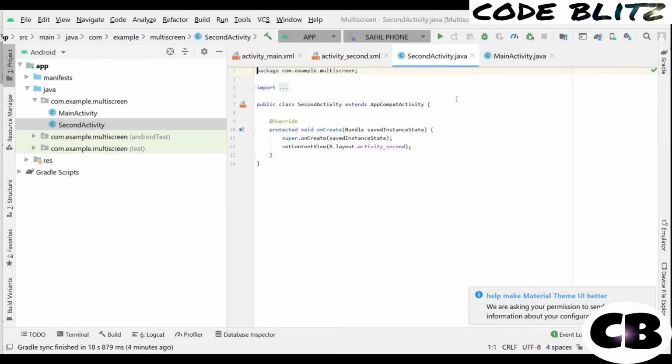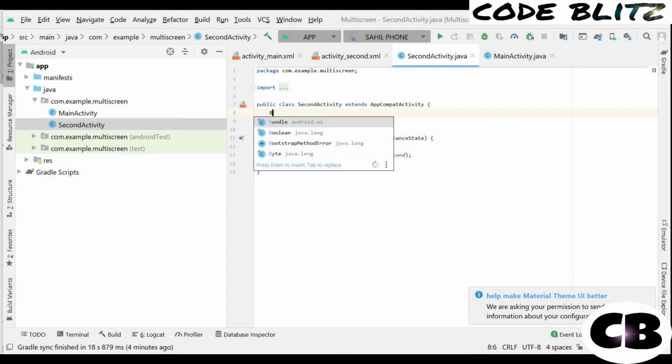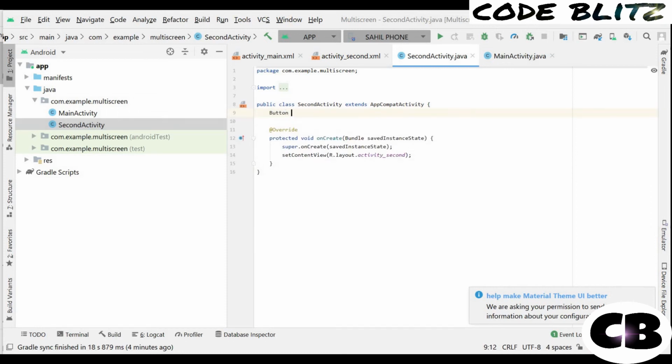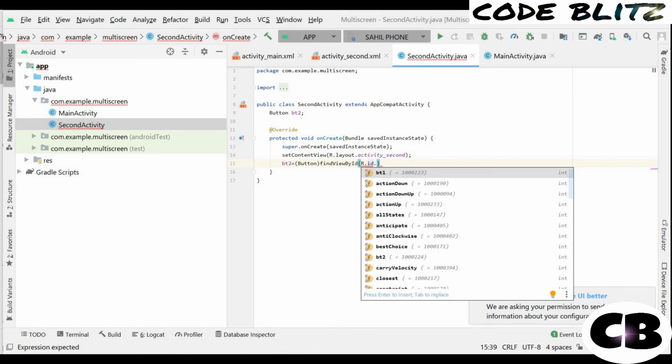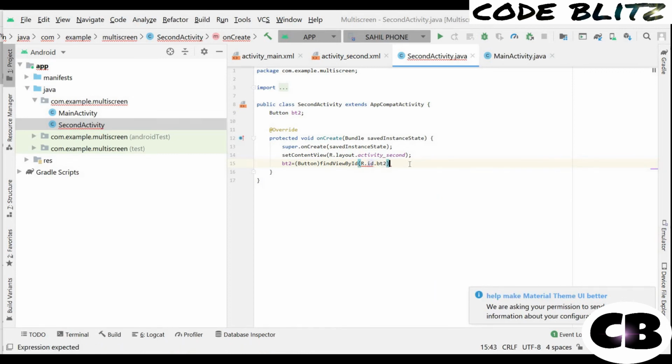So the method we will use here: we will write Button bt2 equal to Button findViewById R.id.bt2. Remember, we are using the ID of the button in the second activity XML, which is bt2. So now again we will write here setOnClickListener.